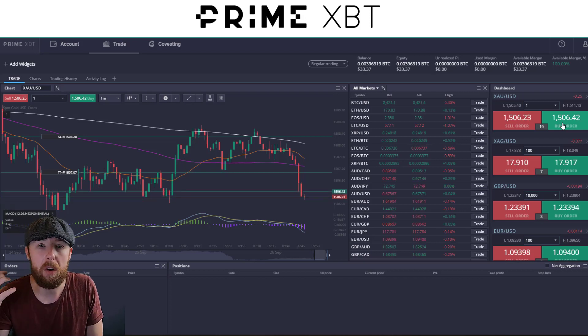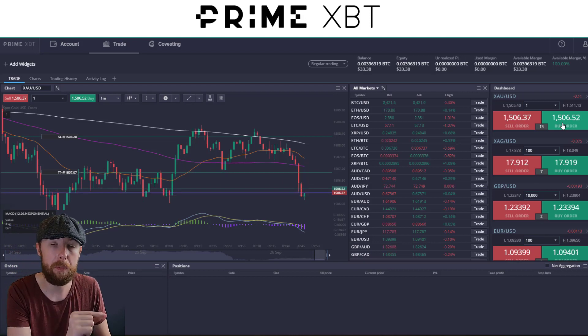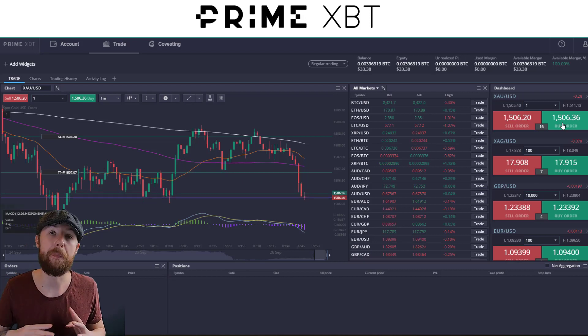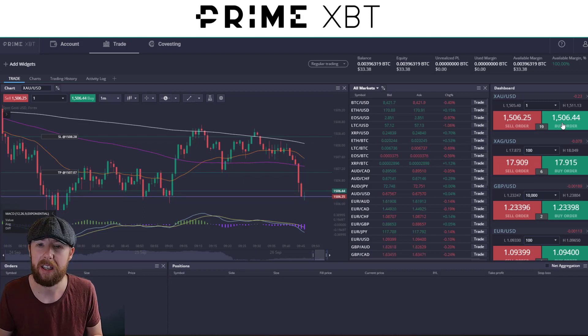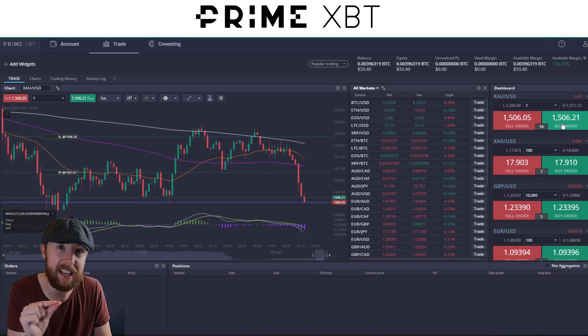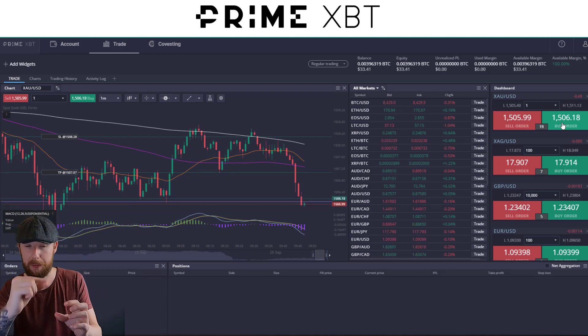Learn about leverage trading but start with baby amounts. If you're a profitable trader on any other platform like Binance, Bitrex, or Bitfinex, it doesn't matter how good you are — if you take that over and apply risk management with leverage, you're going to evolve more as a trader because it's a different mindset. This platform is really good to start with because you're forced to use positional sizes. On Bitfinex there's a sliding bar for leverage and people get too carried away going 100x — then they lose.